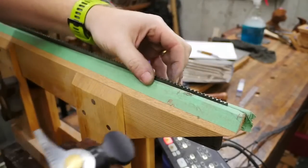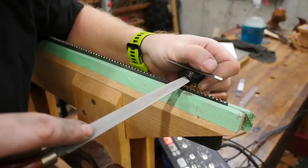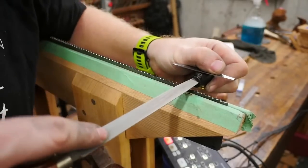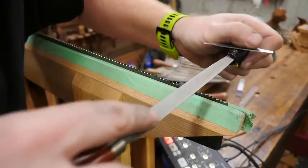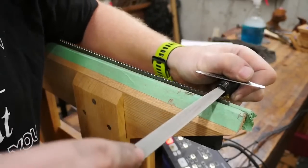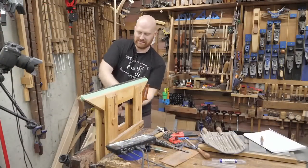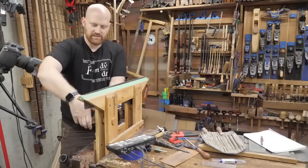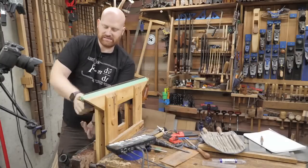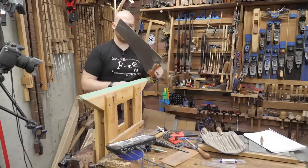See, the smaller teeth, I'm using even less of a stroke. And there we go. One saw sharpened and ready to go. I'll loosen these up all the way because the vise is still holding it in place. These are just adding a little bit extra. And then I can open up the main vise, and there we go.